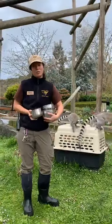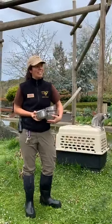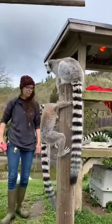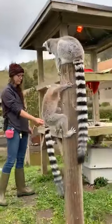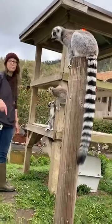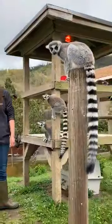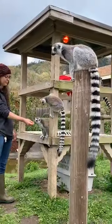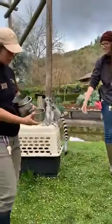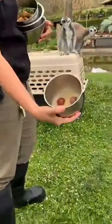This is our little troop. A group of ring-tails is called a troop, and this is one of our newest babies here. This is Ro and she is four months old. Up above on this pole right here is Martinelli, and she's going to be four in May. We also have Blue who just had a birthday — she just turned five, so we've got some extra special birthday snacks for her.